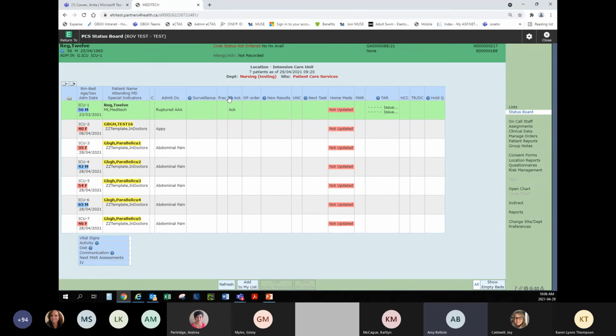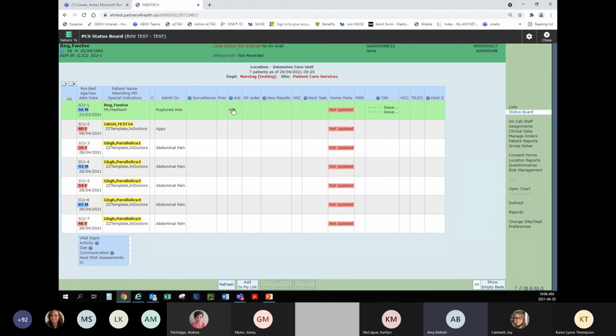You can see that I have acknowledge in my column that the doctor has put in the orders and that I need to acknowledge the order for the blood bank. So in the future state, we would acknowledge the order. The orders would be put in and processed to lab. But for purposes of our demo today, we've already done all that back work. And thank you to lab for already getting our blood ready. We have our blood already issued and ready for us.